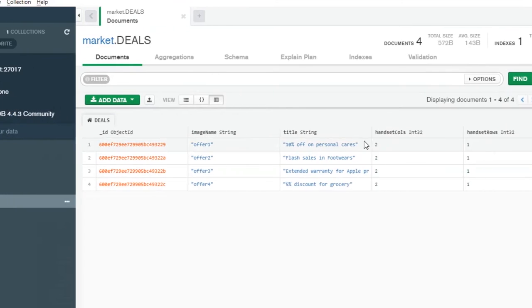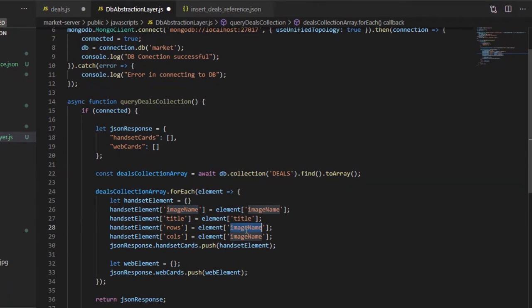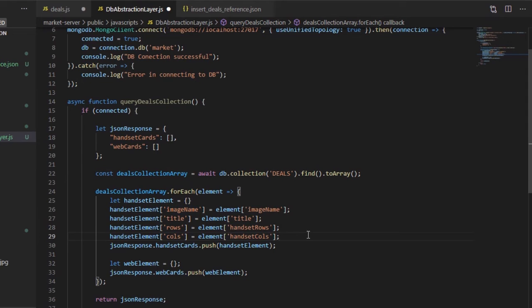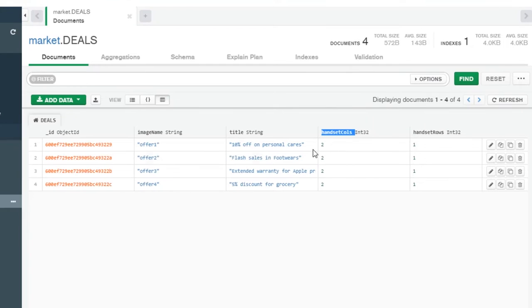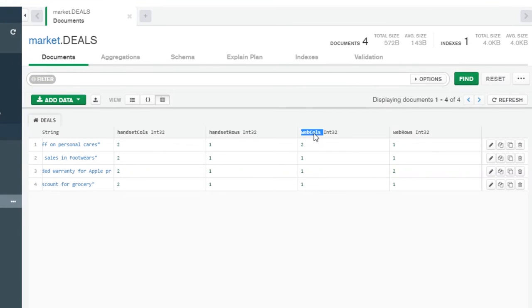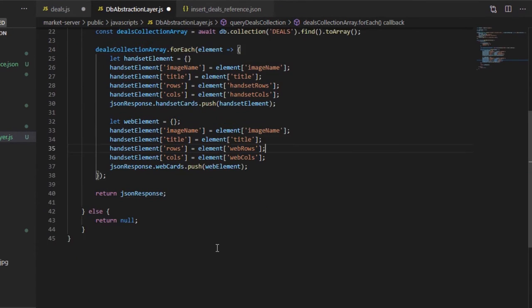For handset, we will copy values only from handset rows and handset cols. Likewise, for web, we will copy values from web rows and web cols. The function is complete.